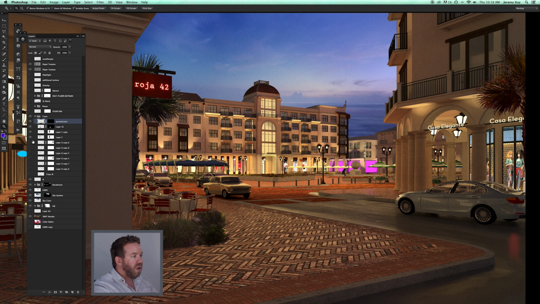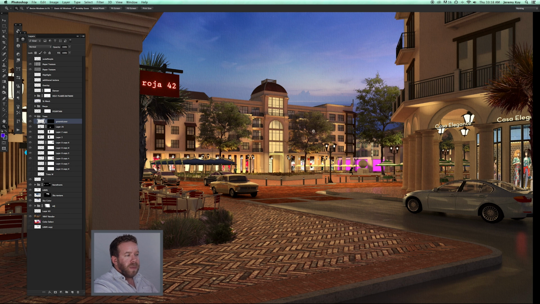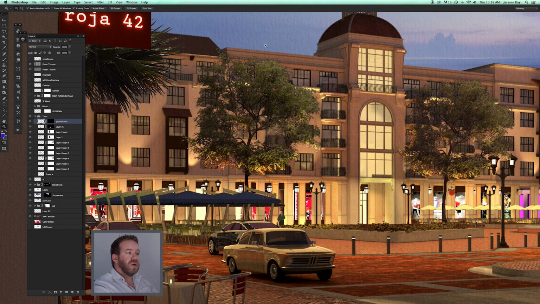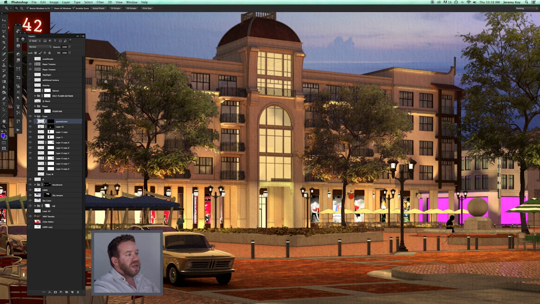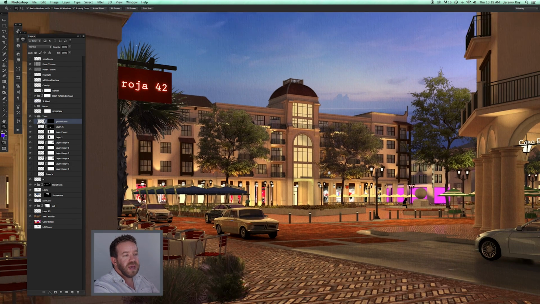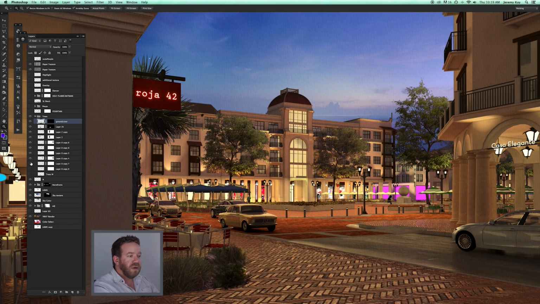So here's some palms that I've put in. Got some more trees that start to really fill out the scene. And trees are the same as the ground cover. These probably weren't lit this way. I went into Photoshop and made them feel like they were being lit from the ground, so they were uplit to give it a little bit more dramatic flair. And I did that by darkening the layer, by desaturating it, and then we can come in with either a dodge and burn tool or an overlay paint, and add a little bit of highlights to the bottom of that tree to make them feel like they're being lit or uplit. So there are the trees.